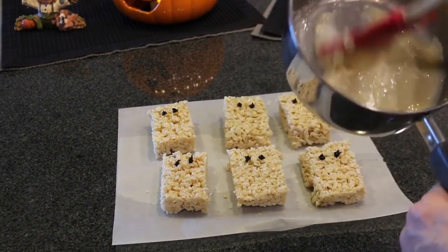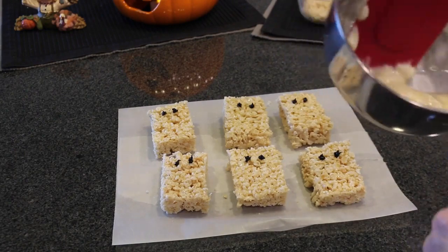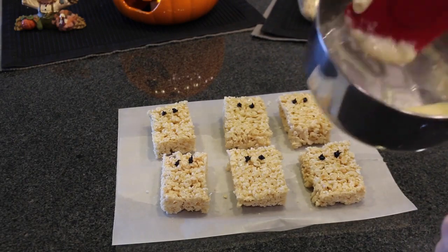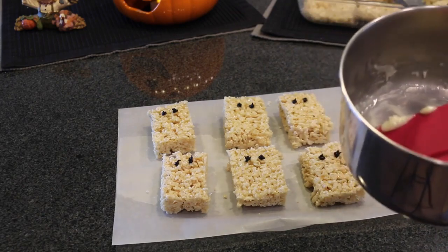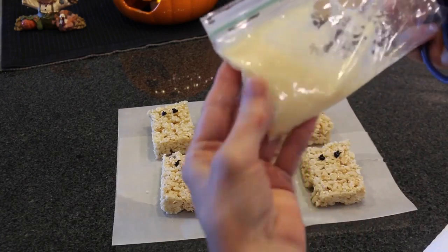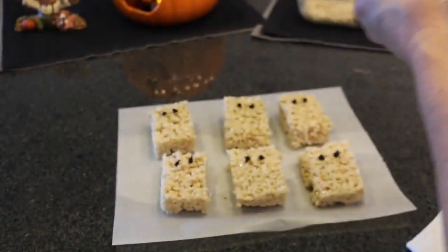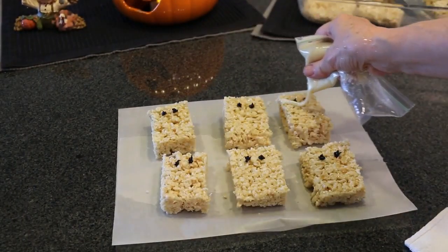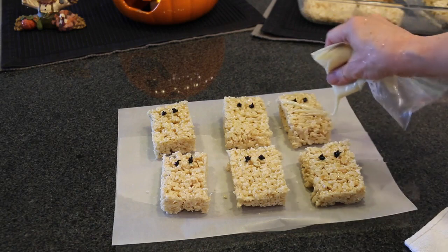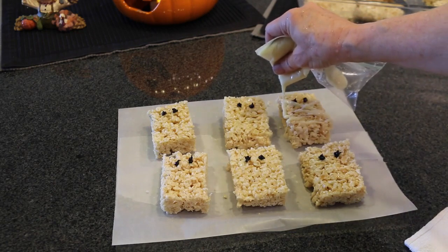My white chocolate chips are melted, so I'm going to have to work quickly now to get this squeezed out over my mummies before it firms up again. I put my melted white chocolate chips in a small Ziploc bag. I'm going to cut the tip off of that and drizzle it over my Rice Krispie treats like the wrappings of a mummy.